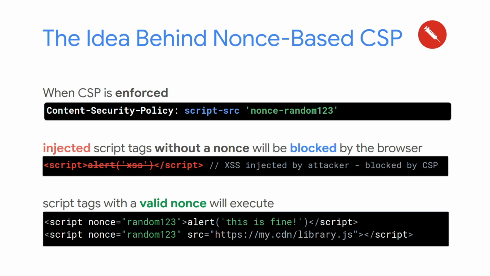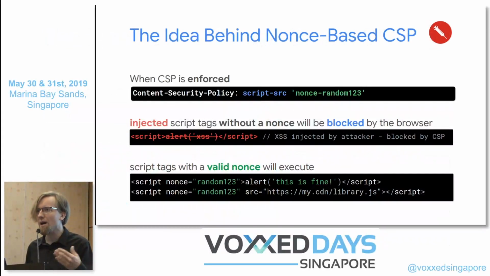And this is a way to block injections that are controlled by the attacker, because the attacker, even if he or she can inject markup into your site, will not know the random number that's required for a given response. So they will inject a script, but that script will just be blocked by the user's browser. And legitimate scripts all have to have a nonce attribute that is interpolated by your template system that matches the same value that was sent by the server in the response header.